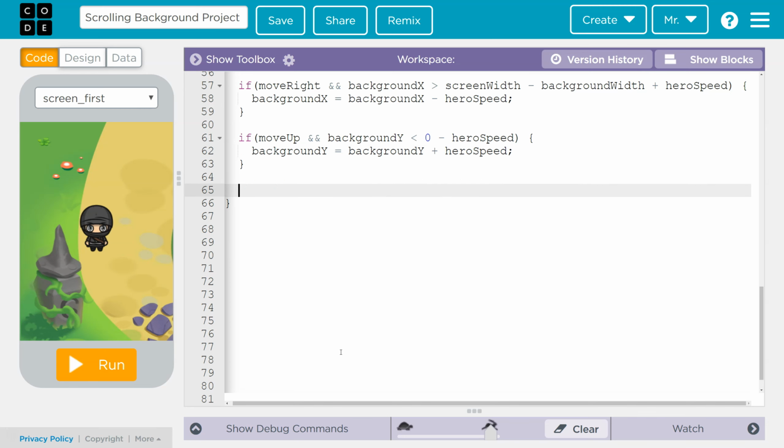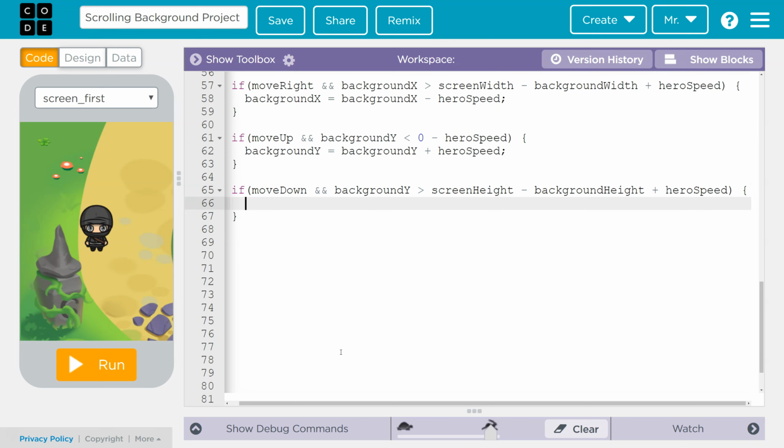And then our final if, our moveDown variable is true, and backgroundY is greater than screen height minus background height plus hero speed. We'll open our curly brackets. And inside, we'll change backgroundY equal to backgroundY minus hero speed.